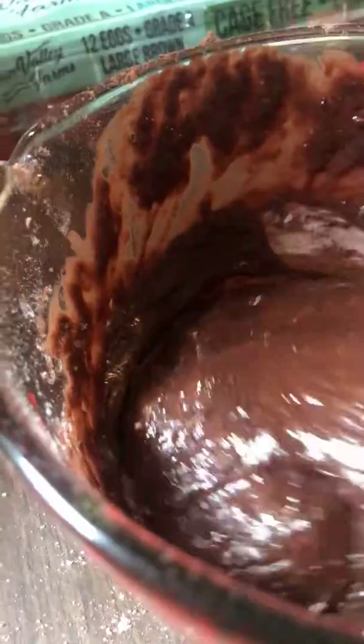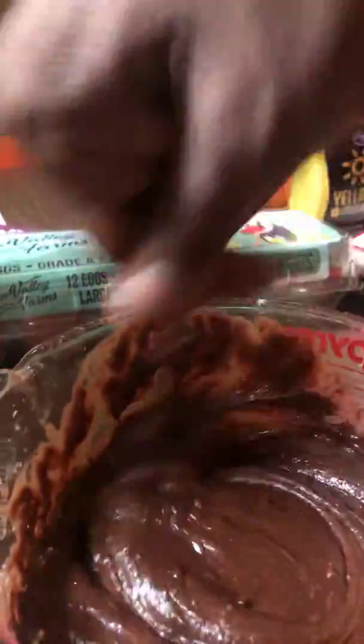Guys, this is coming out very nice, if you can tell. Let's show them. Hold the camera. Oh, and guys, this is Phoenix's first cupcake she's making. I usually do the dry ingredients first, but this is a very easy recipe.